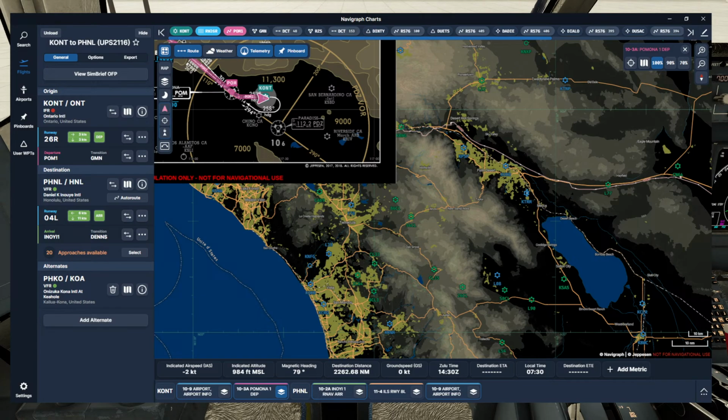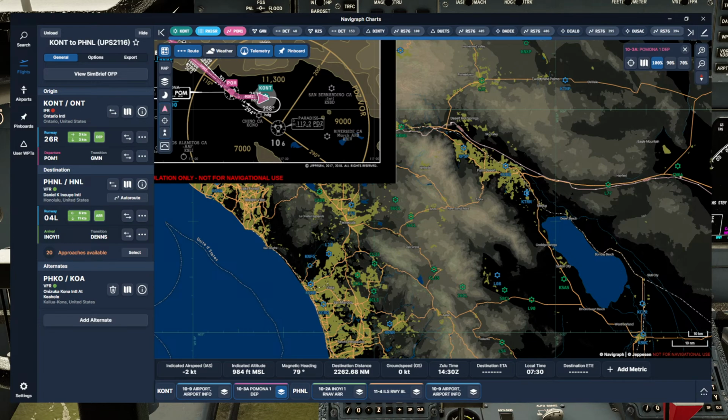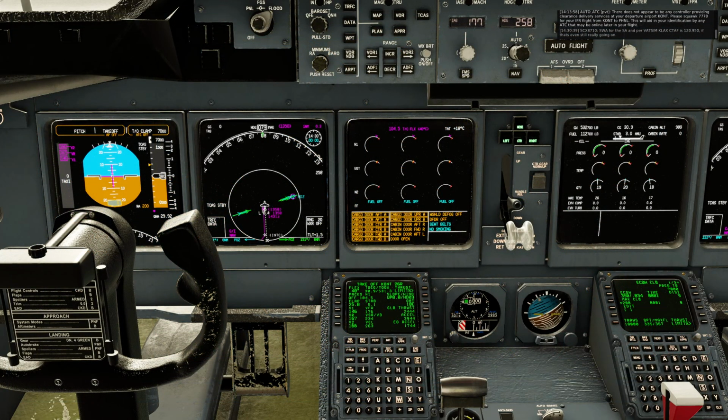Let me see if we have that. Yep, top of climb, 34. It doesn't look like we're going to even get up to 3.6. We're kind of heavy today. Let me show you that. Our takeoff weight today is going to be 531.3 thousand pounds. V1 of 146. Oh, you know what? Hold on. Boom. Turn that off. V1 at 146, rotation speed at 167, and V2 at 166.